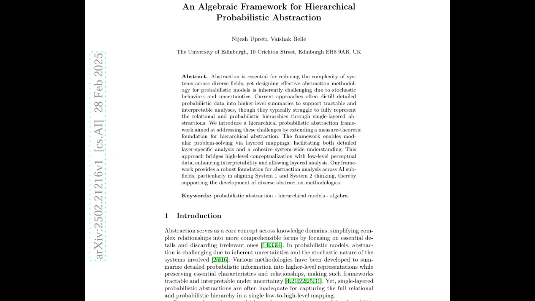Convergent abstraction takes us the other way. So multiple concrete elements are combined into one abstract element. Think about how market researchers group individual customer behaviors into broader segments, many to one, right? Simplifying a bunch of data into these more manageable categories. It sounds like these three types are like tools in a toolkit for building different models, depending on how complex things are. Exactly. And this leads us to hierarchical probabilistic abstraction models, or HPMs for short.